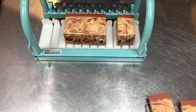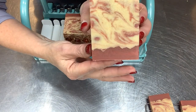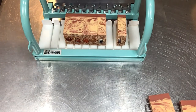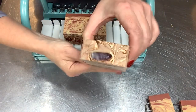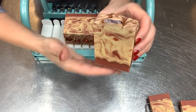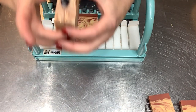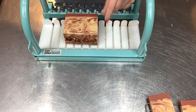All right. Now let's look at the swirls. Sorry, I got sidebarred there. Oh, happy, happy. What do you think of those amethysts? By the time this video comes out, these will be all cured and ready to go in the shop. I wish I could ask you all real time. Do you think I should sell these or just keep them for friends and family? I think I might list them. I'm very happy with how these came out.